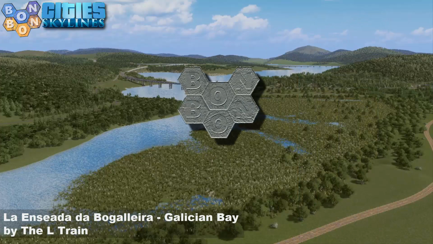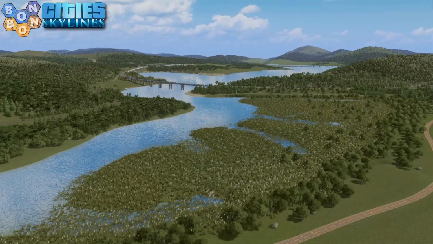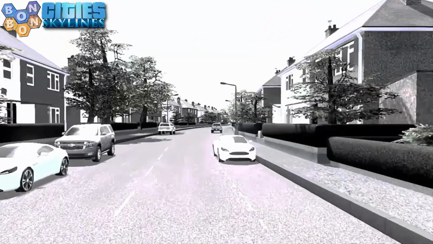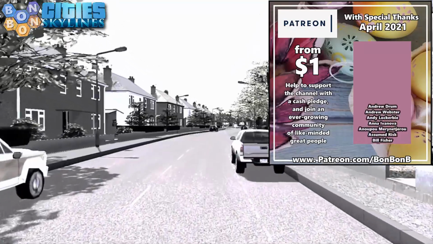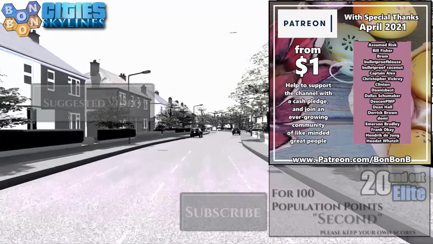So, yeah, very accomplished, few things to fix, and I want to play it. So in that, you get a BonBonB seal of approval. It's not going to be for everybody, and fixing that water is, frankly, a challenge. But then, it's not in the start square. It's far enough away that you can play the map without even noticing that there are any water issues. So, there is that.